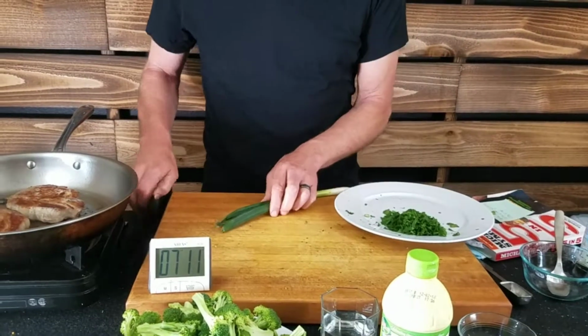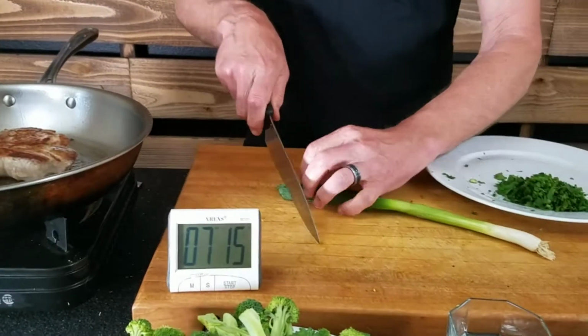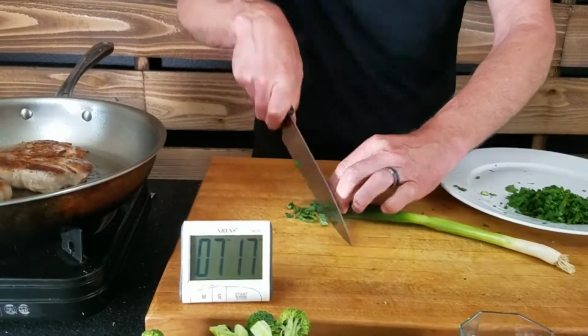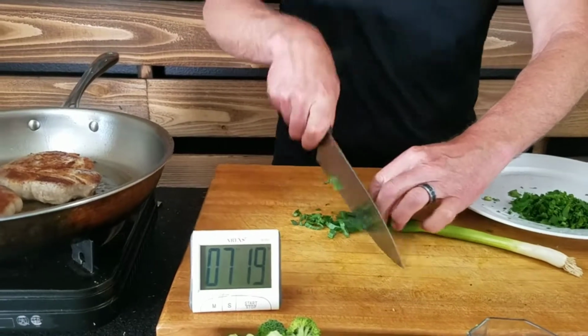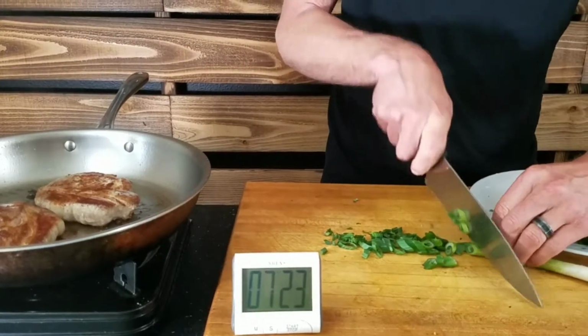Just a little green onion, and I'm just using the tops, really just for a little extra flavor, but also for a little extra color and punch on the plate. Okay, so now let's make the sauce. It's a really simple sauce. Since I have so much broccoli, I'm gonna make a double batch of it.